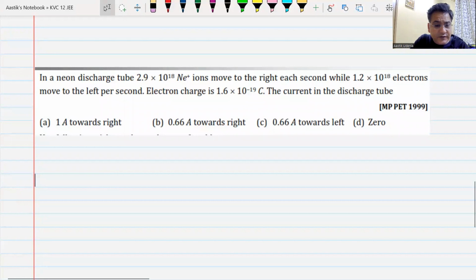Okay, so how did we achieve the answer this time around? Tell me. Basically, you have to see what? You have to see the net flow of charge. Yes or no? Are we there? I'm audible and visible. Am I audible and visible, beta? Can't see any one of you. Am I audible and visible?